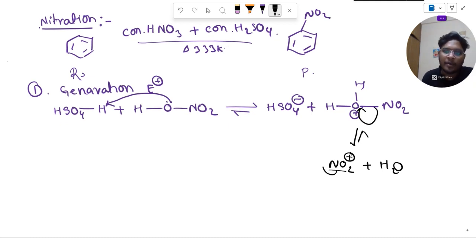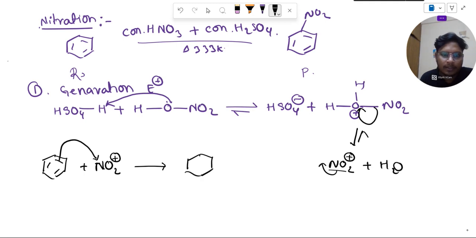After this, the nitro group will attack on the benzene ring. Let us see how it will attack. This is a benzene ring. This benzene will be attacked by the nitro group, NO2 plus. The pi electrons which are present will attack on this one. As a result we will get an intermediate compound like this, a benzene containing NO2, with this hydrogen as well, and a carbocation forms.